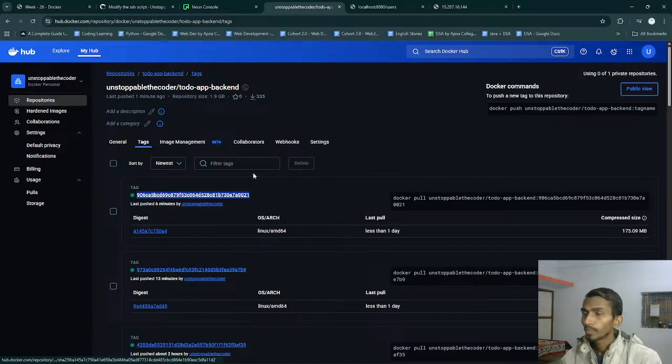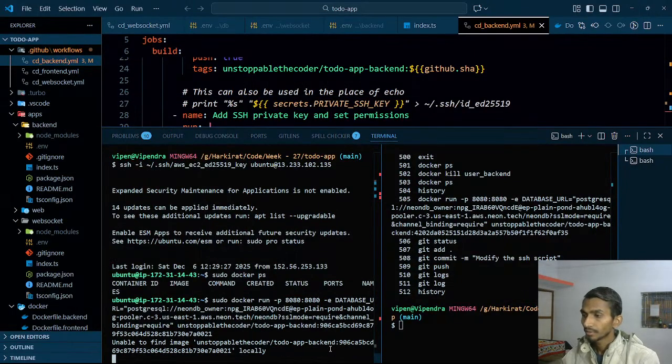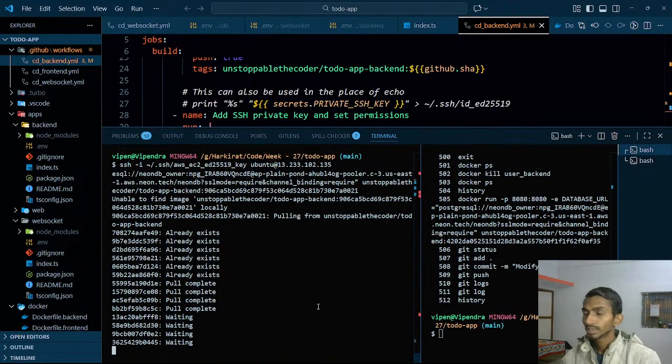Let's get it from here and paste it here, run it, and this time let's see how long it's gonna take. The last time it was taking lots of time. This time I was using t3.small. It should be fine with that. It's waiting.